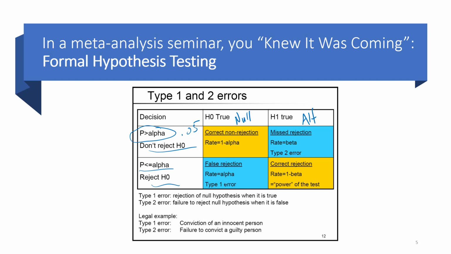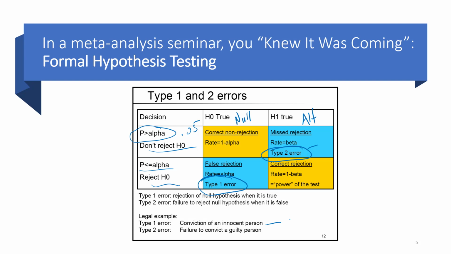So from this, we end up with a convention of type 1 errors versus type 2 errors. So type 1 errors would be basically a false positive. You're concluding there's an association when there is none. And a type 2 error would be the reverse. You're rejecting the alternative hypothesis even though it's true. This example that I pulled off the web somewhere a long time ago suggests that convicting an innocent person would be a parallel example in the courts and in the legal system. So that's a type 1 error. Type 2 error would be failure to convict a guilty person. My opinion, perhaps, but I would think type 2 errors are much more likely in our legal system, but that's beside the point.